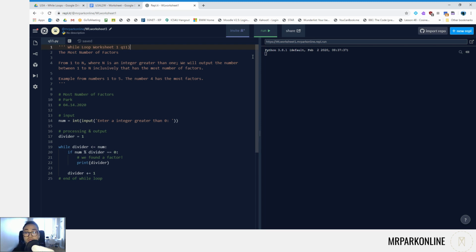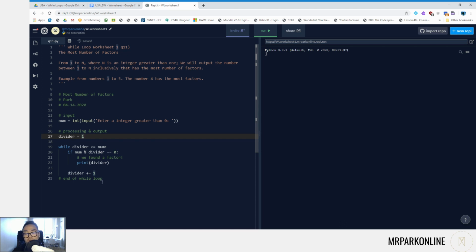And this time we're going to be looking at a program that finds which number has the most factors in a range of numbers starting at 1 all the way up to user input. And much like our list of prime numbers, we're going to be referring to the answer for question 8, which found the factors for a single number. So if you look here, this was the answer for question 8, where it was able to find and print out all the factors for our given input.